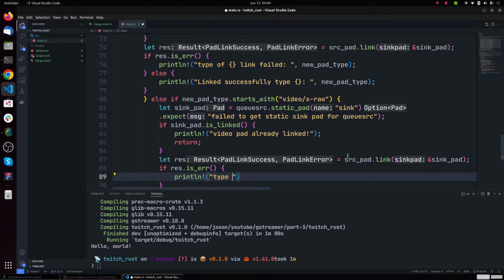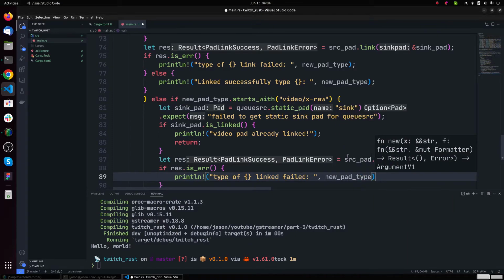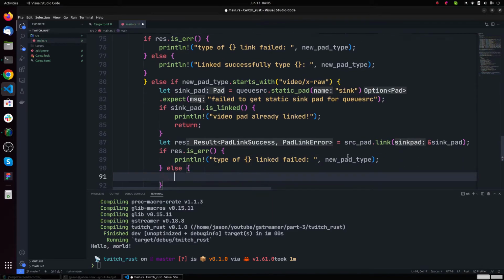Link failed, and this is the new pad type. Fairly easy, isn't it? And else, if there isn't an error, we're going to print line linked successfully, type of, same thing.